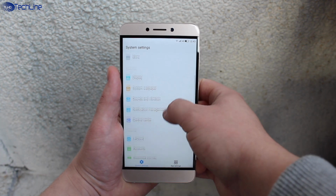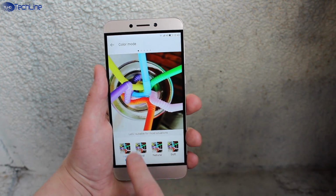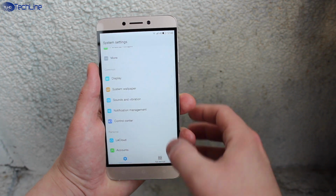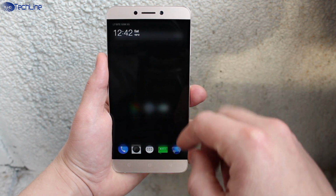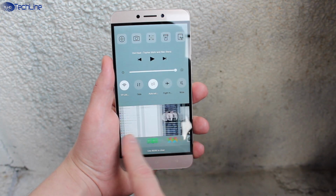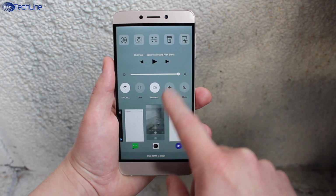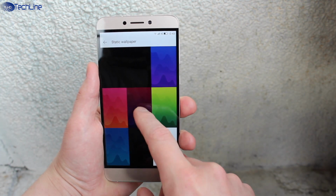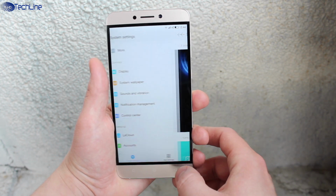LeUI is a highly customized version of Android, and it usually runs smoothly without any hiccups or lags. There are plenty of customization options as it has become a standard on Chinese phones. Also, there are quite a few similarities with iOS. For example, if you swipe from the top, you will open only the notification shade. Pressing a left capacitive key triggers a window where you can access your recent apps or close them, quick settings menu, music player, shortcuts to some apps, and so on. All in all, LeUI is a very fast and clean looking user interface with some great features and customization options.